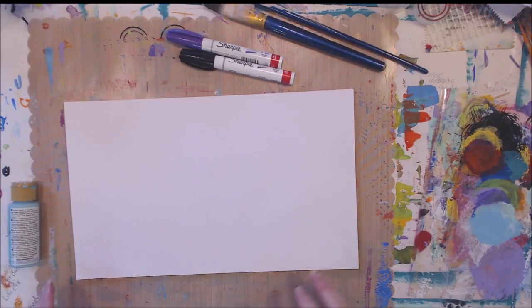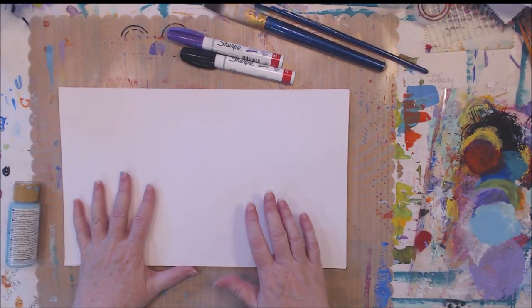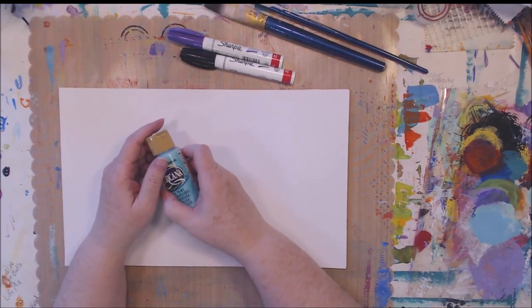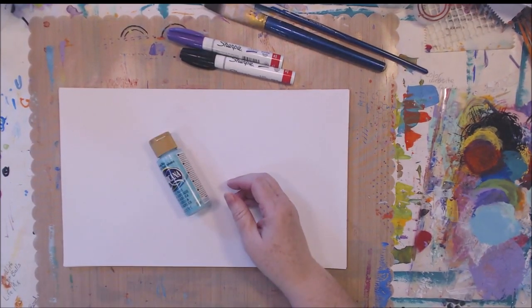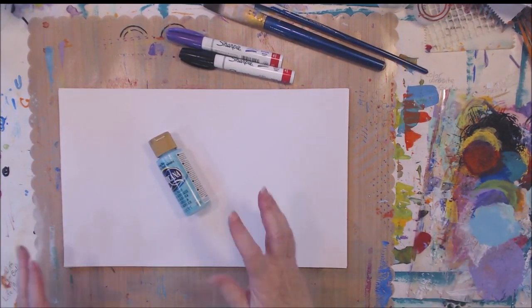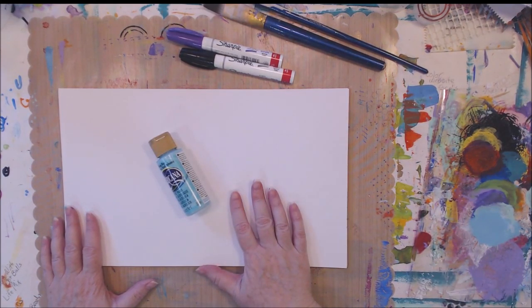Well, hello everyone. I wanted to do a little painty paper, but one of the things that I've heard a lot is that people don't have a lot of supplies. So I wanted to do some fun painty paper with very minimal supplies.